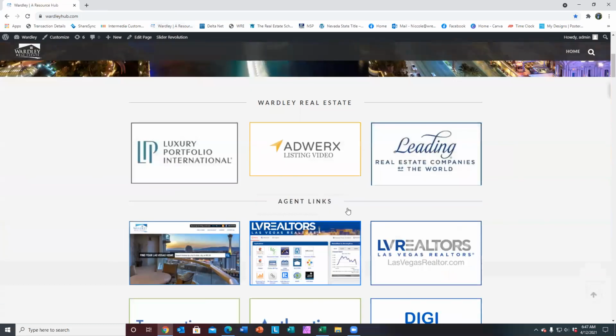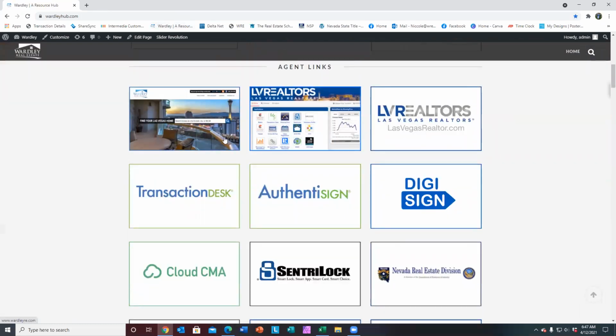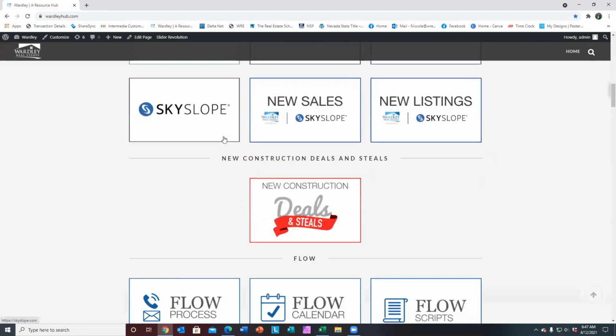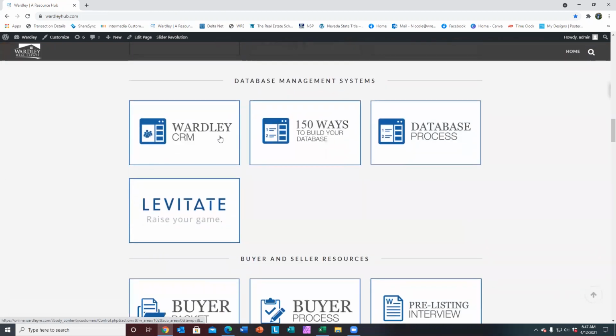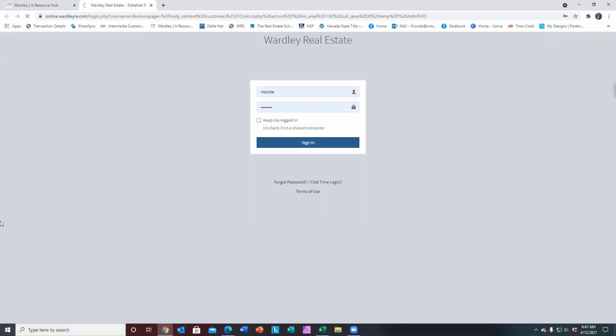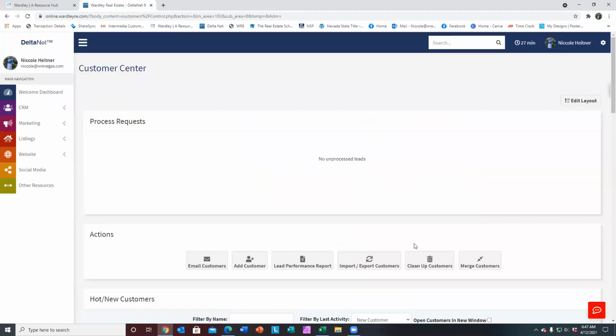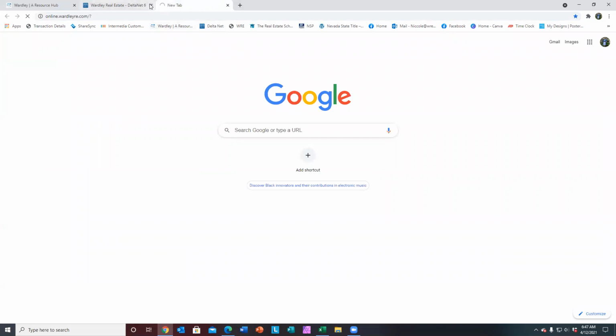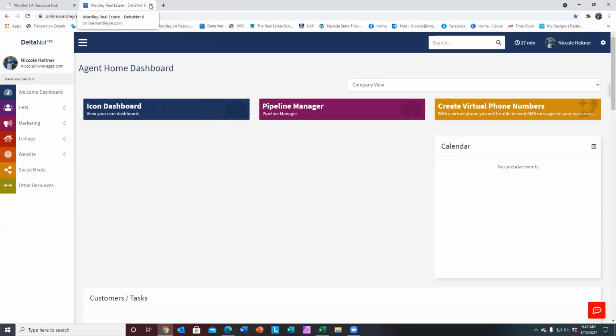So you can either go through our Worley RE website, which is here, and then you scroll all the way down to the bottom to the agent login, and then that will get you through. Or else you can go to the Worley CRM. That will get you right over to your guys's DeltaNet. And it's going to log me into the wrong side. So let me go ahead and get over to the side that I need to be. But it will bring you guys to the right side. So this is your guys's lovely, colorful DeltaNet. So we're going to go to the CRM.